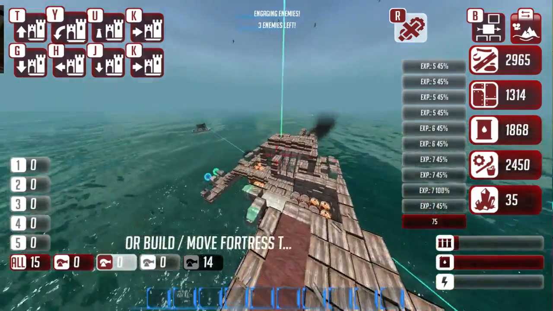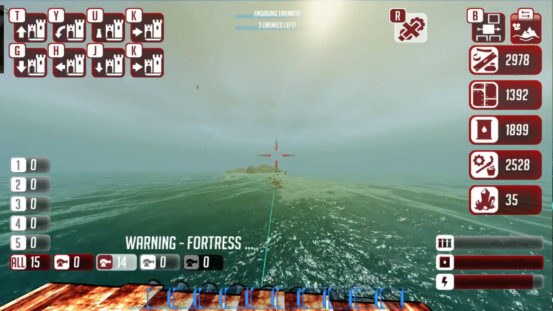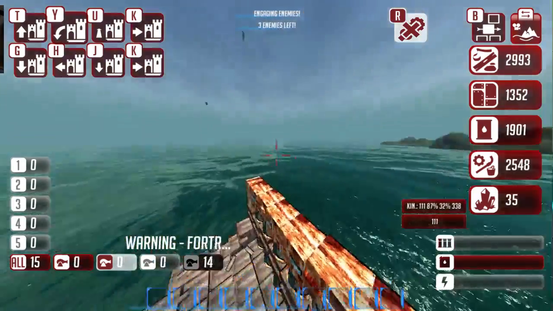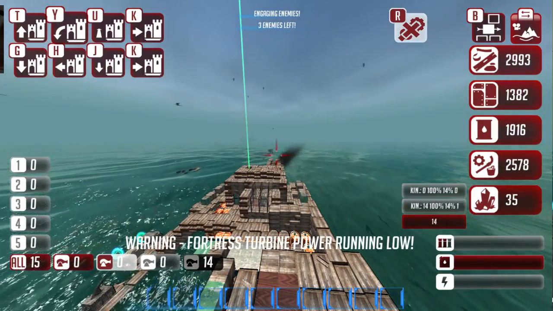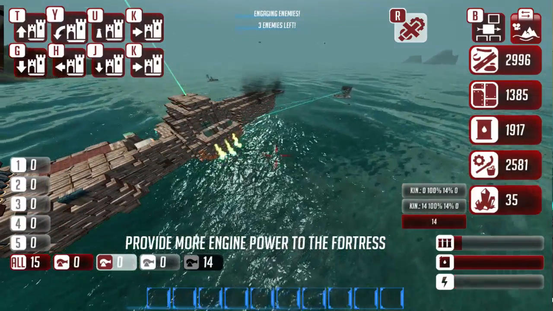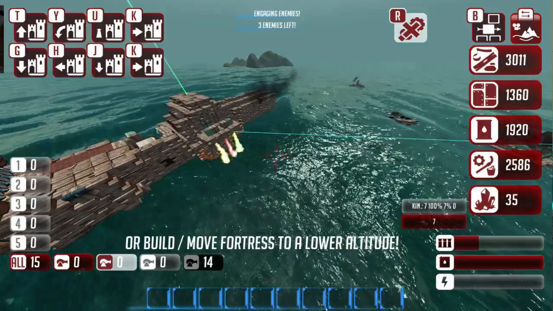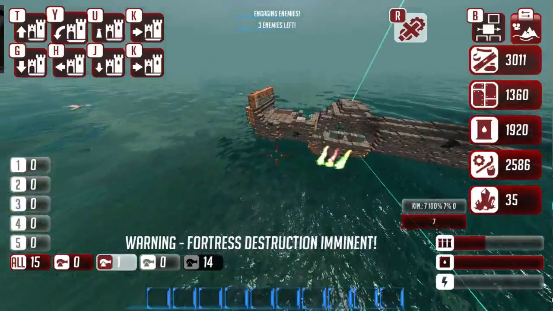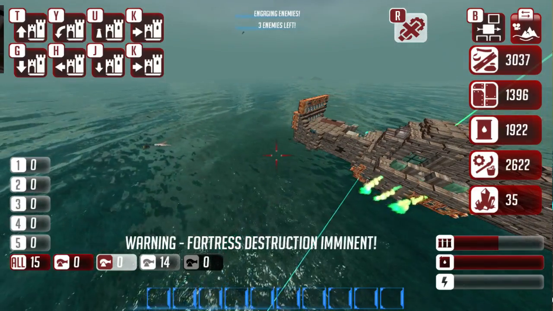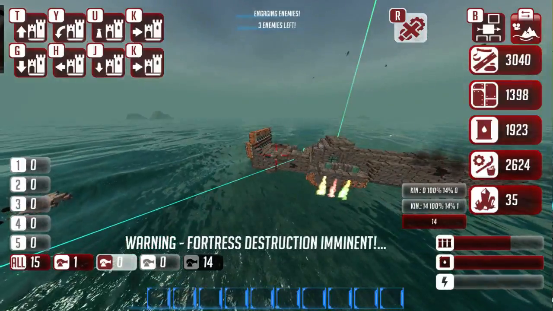Unfortunately, I can't really spin this fast with anything else. I can only spin this fast in one direction. I'm not sure why, but... Let's see, make sure they don't turn red. Oh god, they're going yellow. They're going red. Doesn't matter, gotta turn. There you go. Warning, fortress destruction imminent. Just because I don't have enough engine power to properly turn this thing.